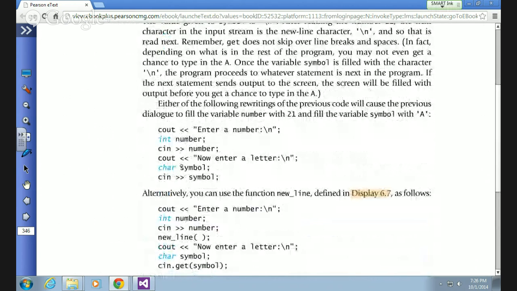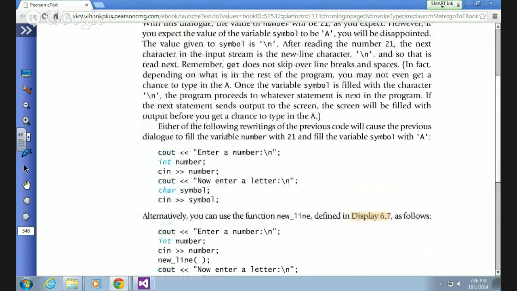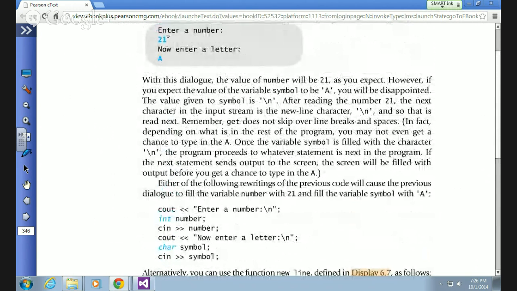Symbol is actually going to have a new line in it because the extraction operator stops whenever it sees white space. So it's going to find the 2 and the 1. It sees the new line as a white space, so it stops, and its little pointer is pointing to the next thing in the input stream.